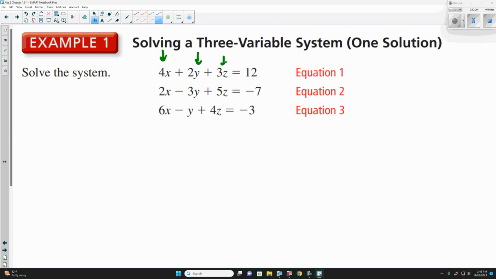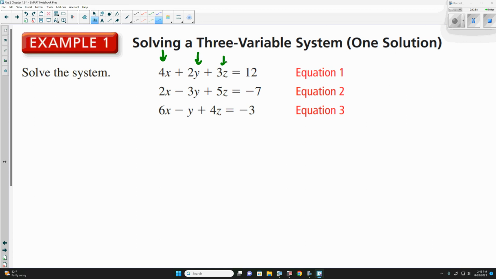This one, I wouldn't go that far, but it's not as good as the others. Because what would I multiply by 3 to get 4? Well, there's not really a number. To get this one to work, I'd have to multiply the 4z by 3 and the 3z by 4. I'm having to do 2 multiplications. And it's not that that's wrong or incorrect, but if I have 2 others that are nicer, I would go with them first. Does that make sense?